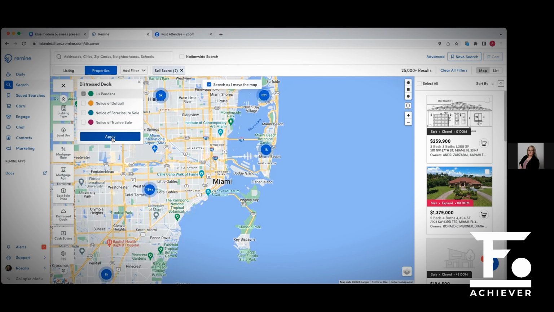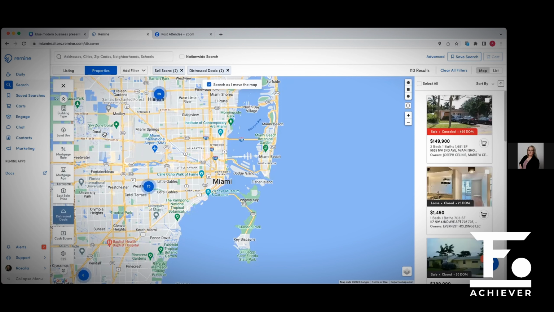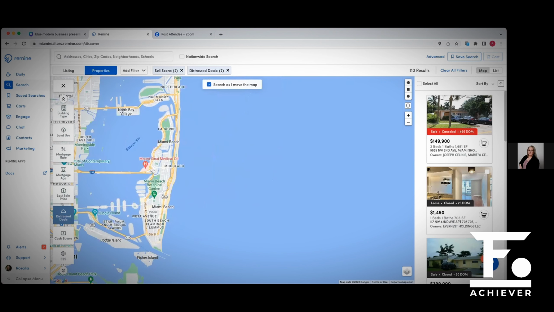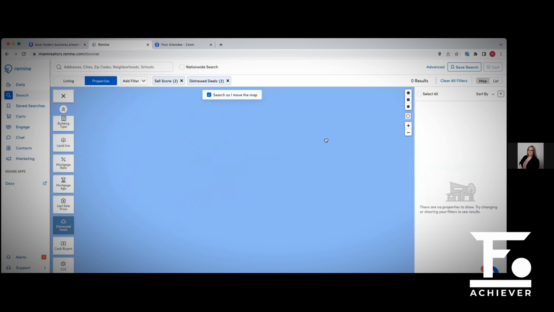Something will come out of this, but I always do list pendens or notice of default. Okay, and I click on those, right? And then I go on the top filter because I don't want anything listed on the MLS. So there's a filter, I think, on the top drop down, that says off market. Hold on, I'm trying to get there.